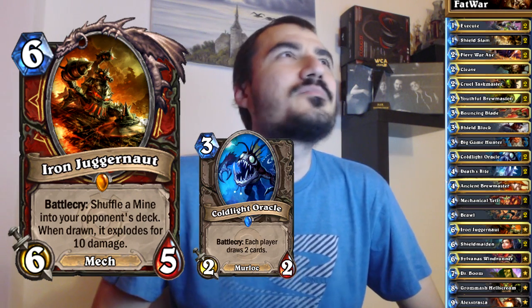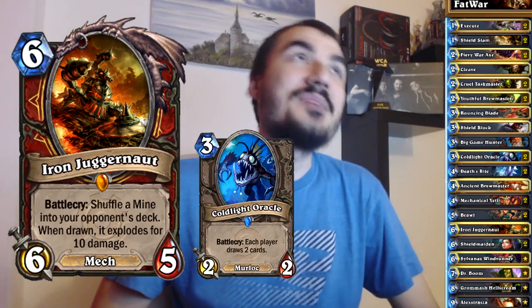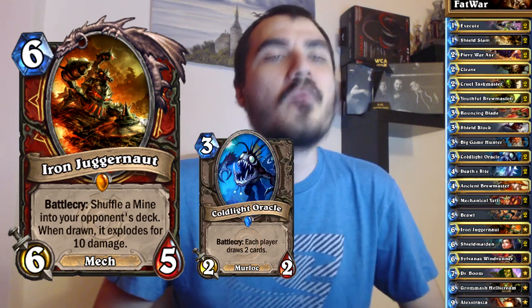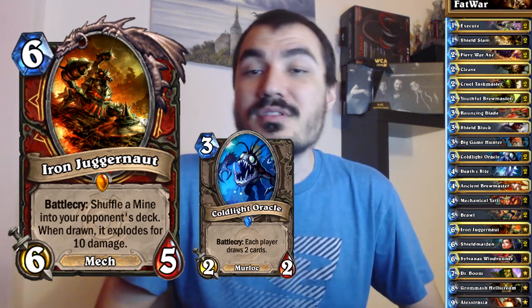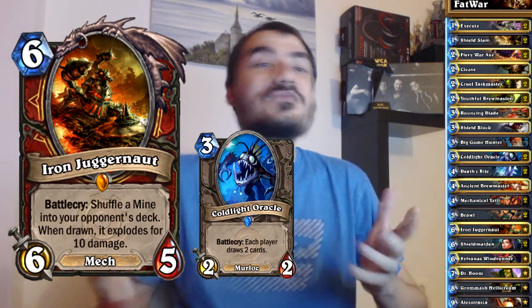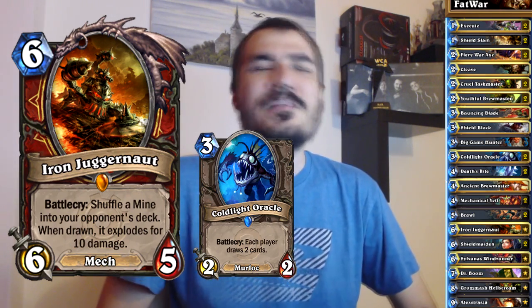And while it probably doesn't do too well on ladder because there's still a lot of aggression going on through mages, through shamans, through hunters, against other control decks, it does do quite well. And it's a very interesting combination where you can put a mine in your opponent's deck, and at the same turn you could actually force him to draw. And if you're at the stage where he has no cards in his deck, you play the Iron Juggernaut and you force him to draw the mine. But that's not everything.